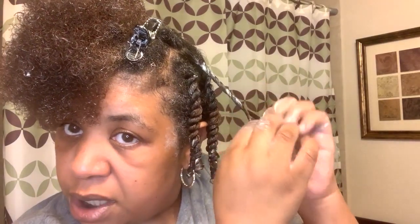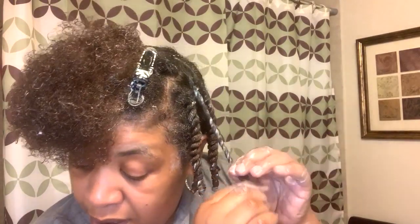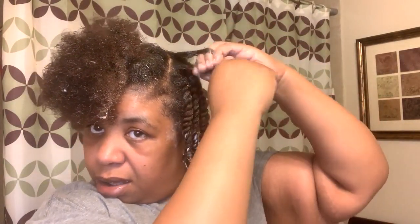Y'all, this is working good. I definitely see the shine. It smells really good. It's going on good on my hair. These twists are going to be magnificent. May even get a little extra hang.